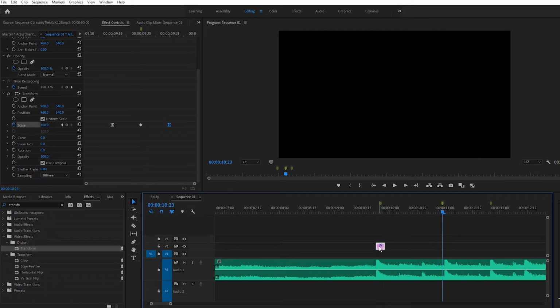So I'm gonna click here, press Alt on the keyboard, select the adjustment layer, put it right here, and make sure the middle keyframe is lining up with the marker.